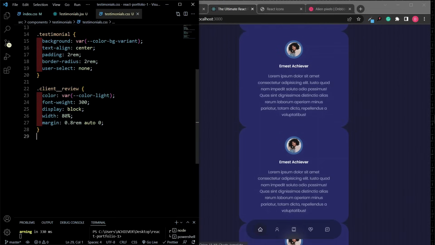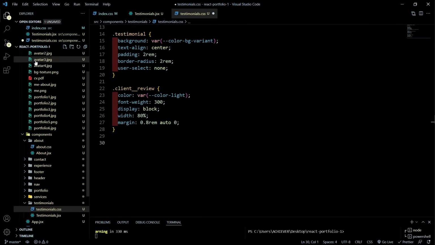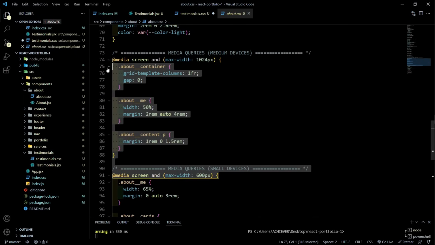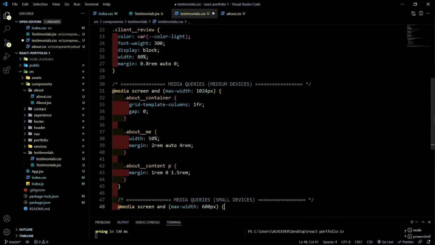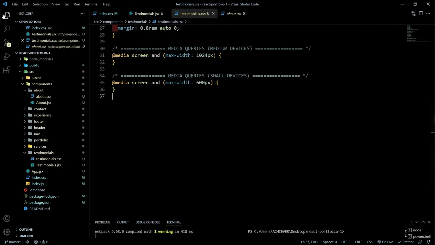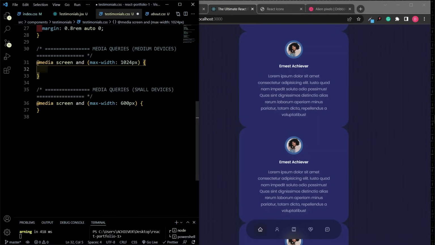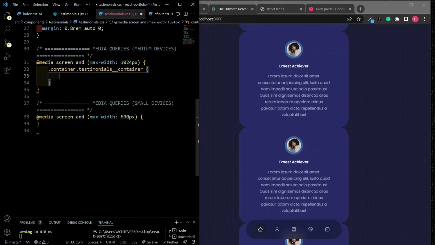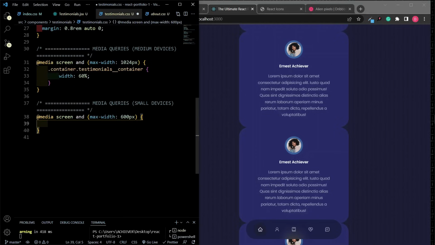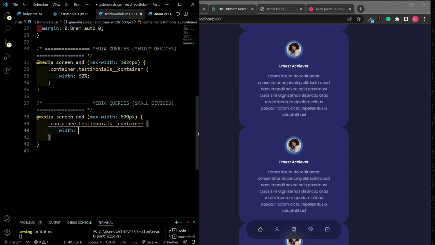Now I'm going to have some media queries here. Before we actually move on to making it a slide, I'm going to have the media queries. So let me just copy this, paste it here, and remove this. All right, so let's have a very simple media query here. On tablets, I want to get the container, and then the width here is going to be 60% on tablets. We are going to change the width here as well on mobile, and that is going to be the variable container width SM.